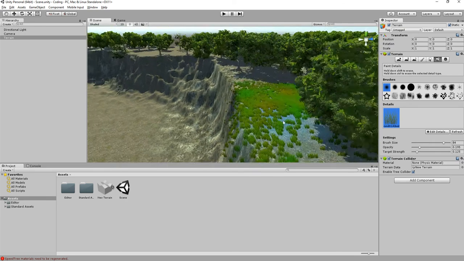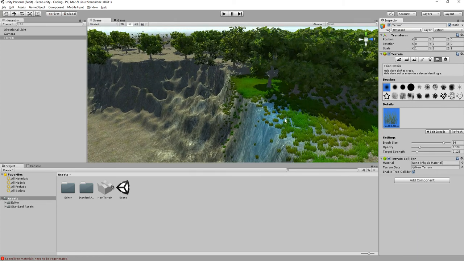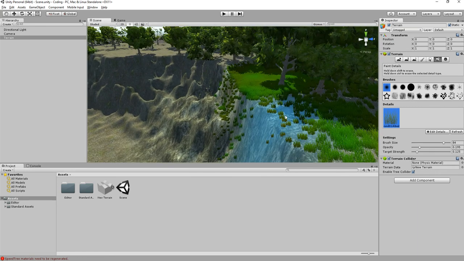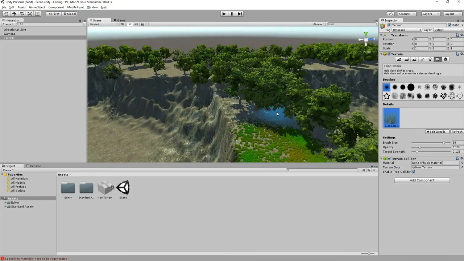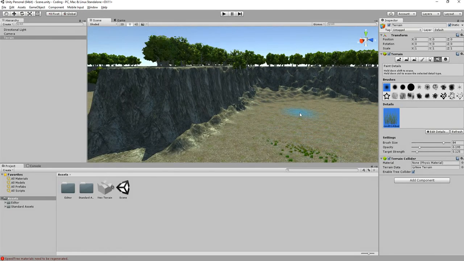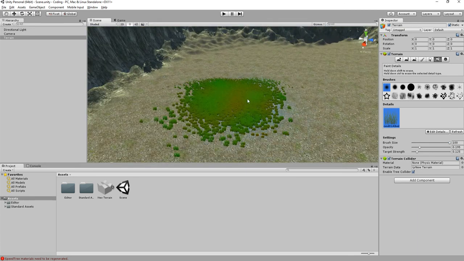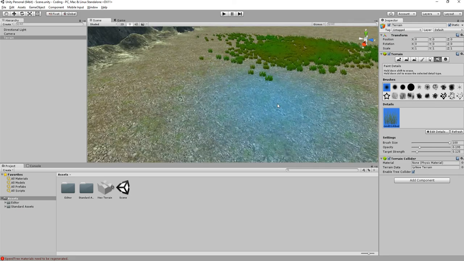Now as you can see, when I zoom out, the grass disappears. This is just a failsafe for the game engine, so there's not too much stuff going on screen. When you move forward, you can actually see it again. So it's still there, but just hidden for a reason. Let's maybe add some more here as well. Why not, right? Again, it's there, as you can see, but it's just hidden. Like small blocks here, there, kind of cool.